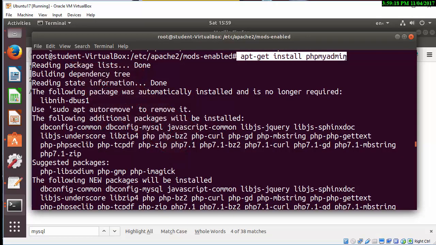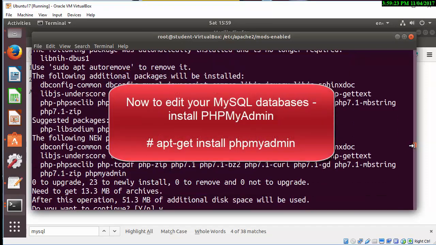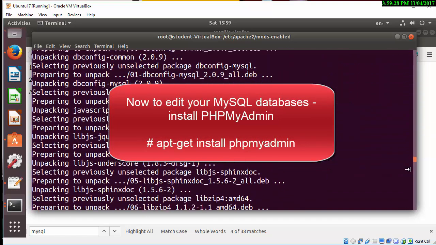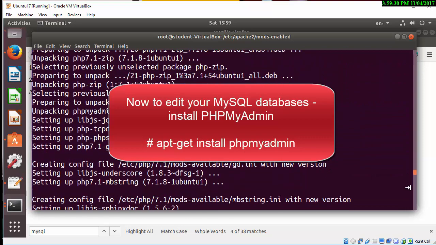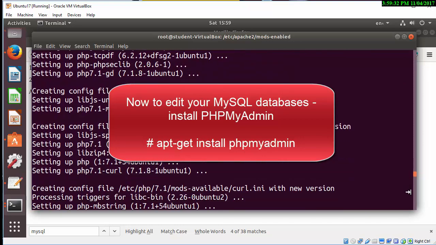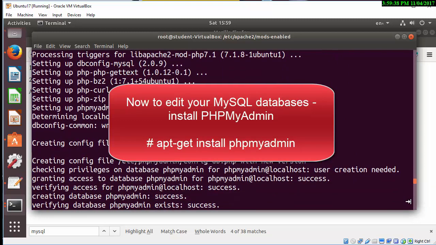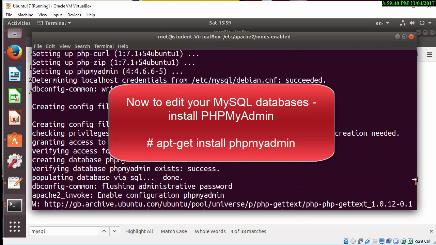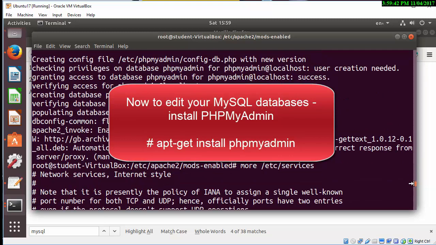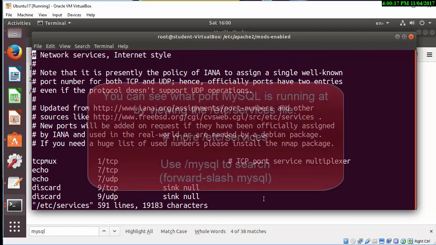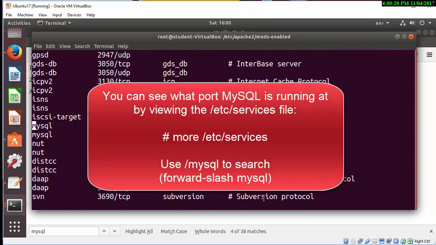The next thing you need to do is install phpMyAdmin using the standard method that I've been showing you. I'm going to scroll down the output because I've already done this, and once you have finished installing it, you should find you have yourself a web development environment to work with. I'll just let you see the rest of that. And you want to check the MySQL port value so that you can do some web development.